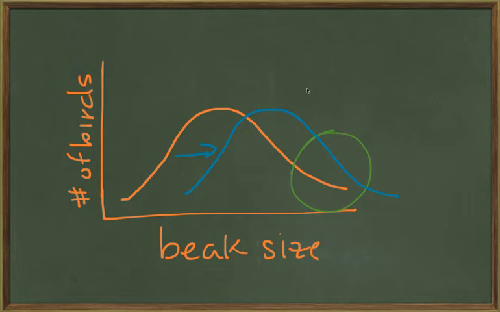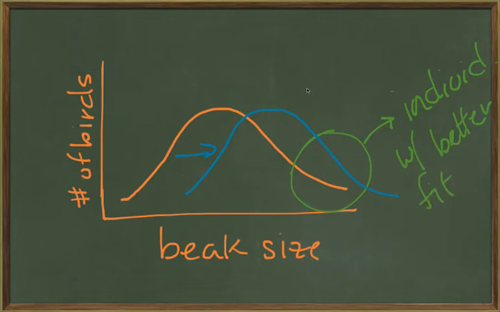What I chose back here with the circled bit, this end of the bell curve, that orange bit, are going to be individuals with better fitness. They're more likely to survive in order to reproduce. So you can tell from going from orange to blue, I have an increase in my beak size. Those individuals, the ones with the slightly bigger beak, are going to be the ones that are going to survive, and then they pass that gene on to the next generation.